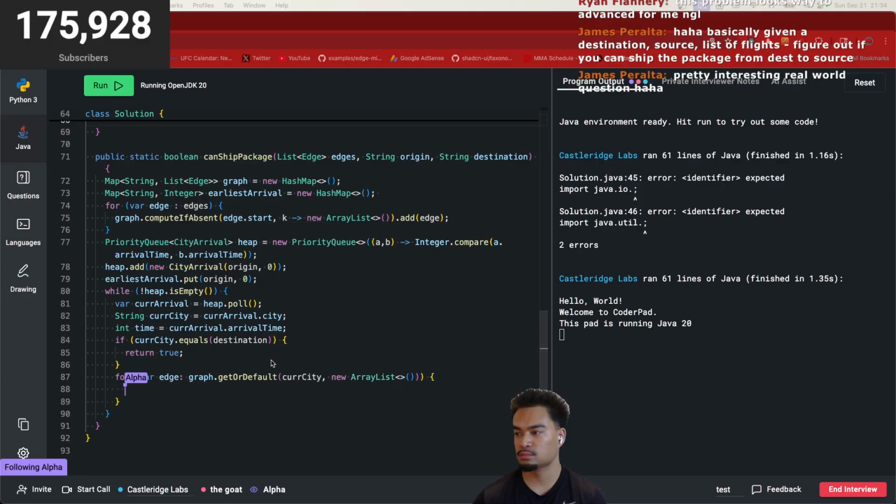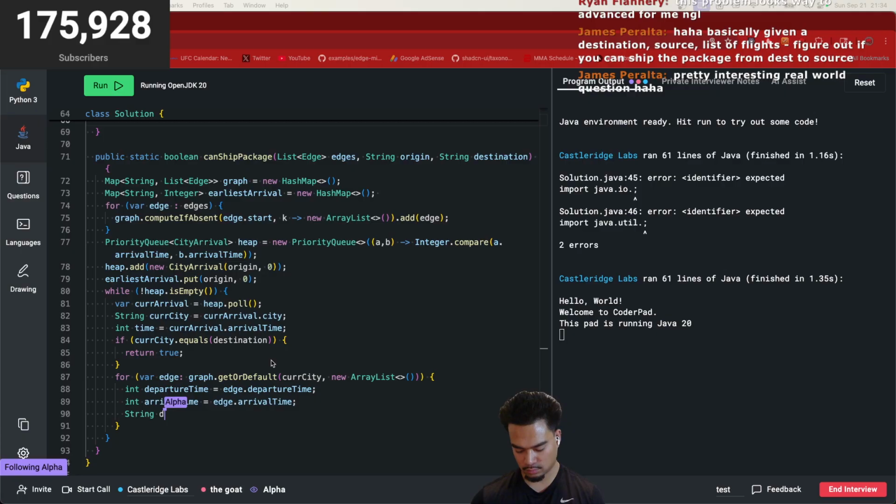Okay, so we need to check if this edge is able to be taken. So we can say int depart, I guess. Yeah, depart time, edge departure time. Arrival time, edge arrival time. And finally, string destination.